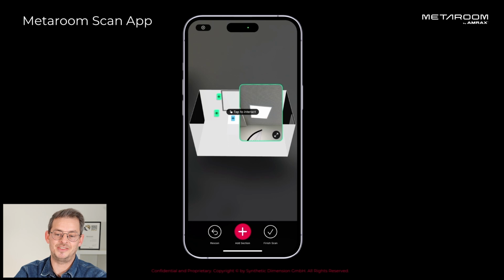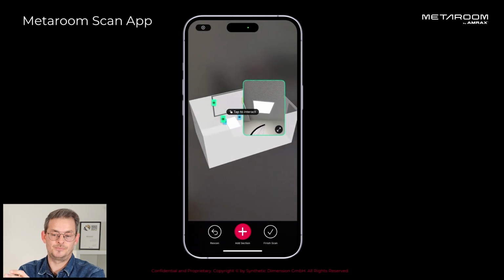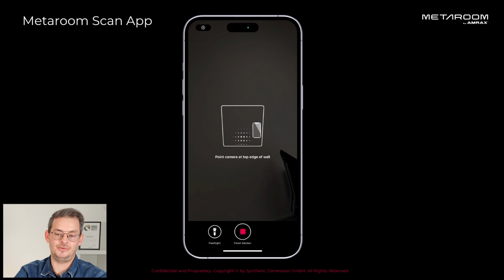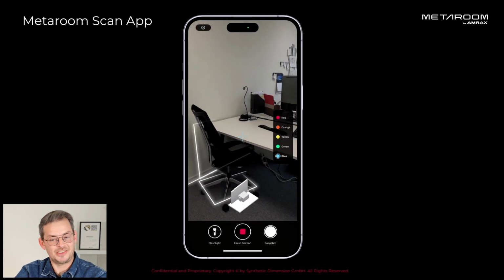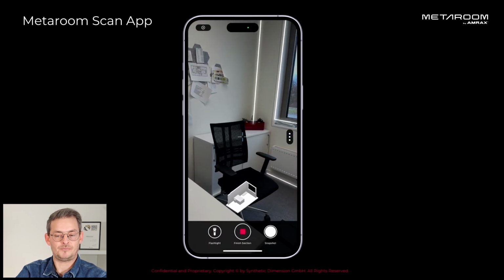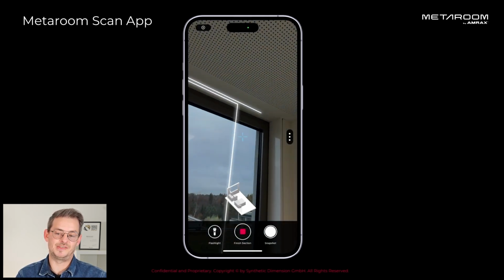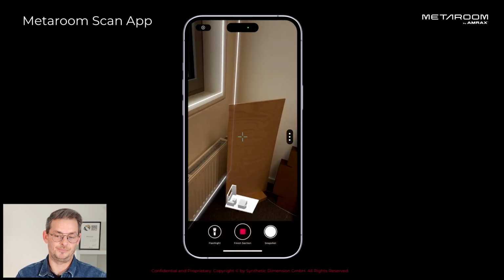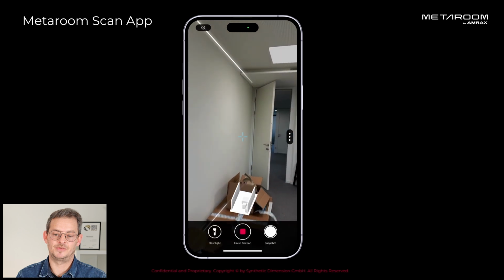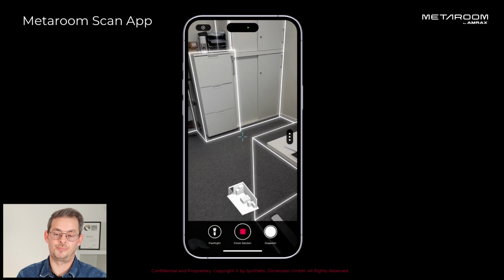But in this case, we are deciding to do another section, which means from here we are going to the office right next to us, and then we're gonna hit the Add Section button and add another section, as the button says. So we are running quite quickly through this office as well, and the app will recognize that those 2 offices are right next to each other, and in the reconstruction it will set it together in the right dimensions. We are running through here quite quickly just to get the second room. As you can see, it captures everything pretty fast.